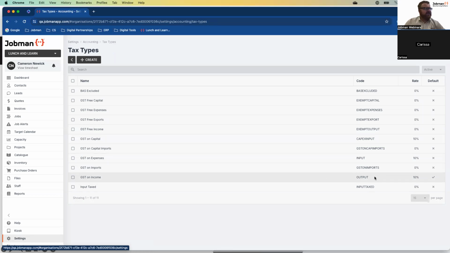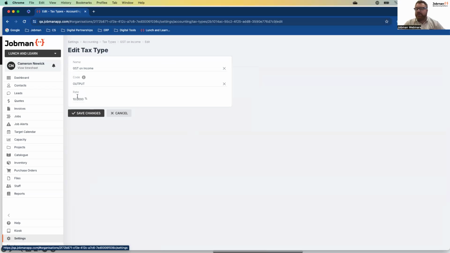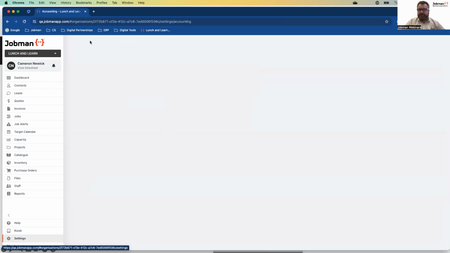In Australia, the GST on income and expenses are listed to a code in Xero called input and output. In New Zealand, they're input 2 and output 2. I think in the UK, they're input 1 and output 1. So if you were in those countries, for example, that information is available on Xero. It's very easy then to update this information, change the code, and then modify your tax rate. So if you have different GST rates or you don't use GST in your country, it's not a problem. It's very easy to modify, change, and have that sync still working. So it's a very flexible, good system.